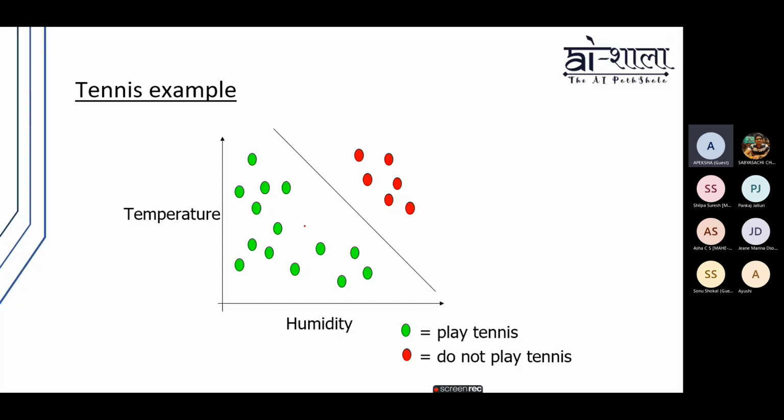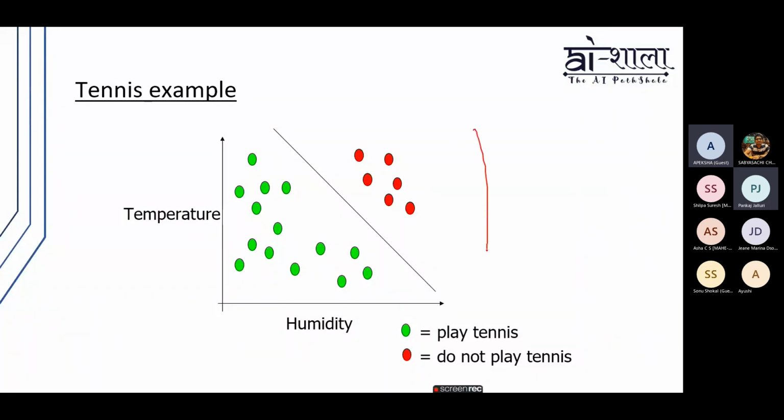What does that mean? Suppose there is a green point over here, and suppose there is a red point over here. This is a non-separable case, because you cannot separate all the red points and all the green points. But the figure right now shows the separable case, right? So, the linearly separable case, the linearly non-separable case, then you have the non-linearly separable case.